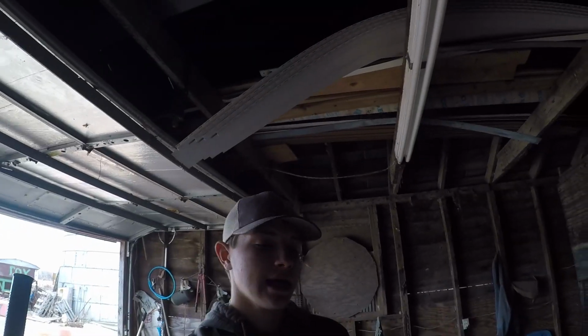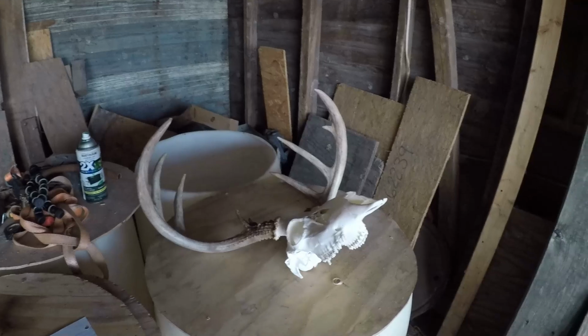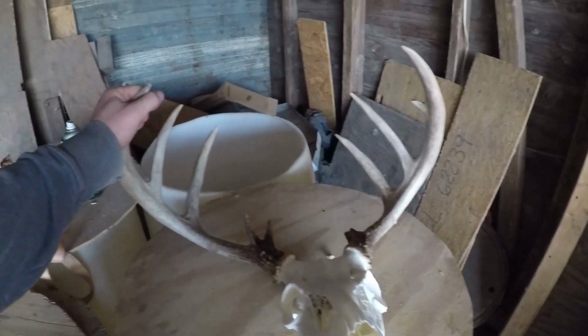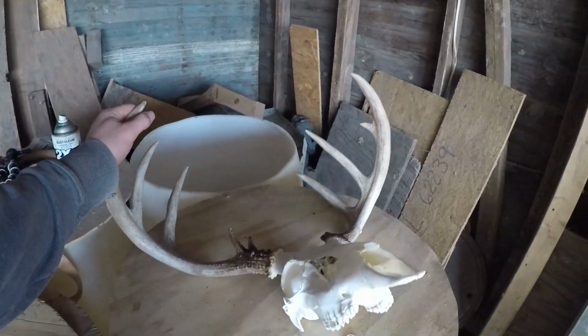It is now the next day, and yesterday I went and picked up my European mount from the taxidermist. It came back, and I'm really happy with it. I think it looks really good. Today what I'm going to be doing is getting a gross score on this buck.